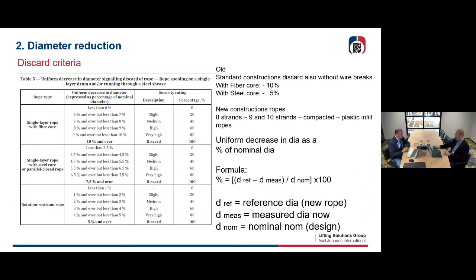You see in the table 3 layers. You have single layer rope with fiber core, yeah, so with fiber core. Second is a single layer rope with steel core, yeah, or parallel closed, so let's say a fully steel core. And the third is the rotation resistant ropes, you know, where the core is inverted.